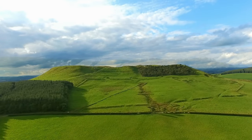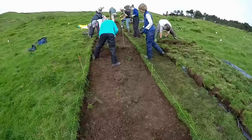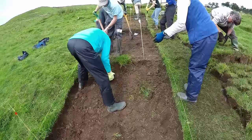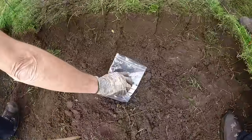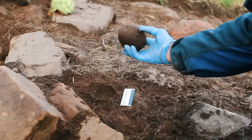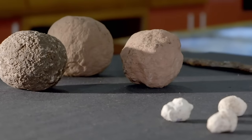Burns Wark, a remote outcrop in southern Scotland. In 2015, an archaeological investigation reveals evidence of a 2,000-year-old battle between the Iron Age Britons and the Roman army. Hidden beneath the soil, a vast array of ballistic weaponry — a new discovery showing a very different type of Roman warfare, forgotten by history.